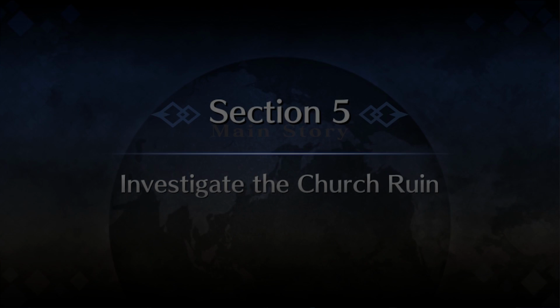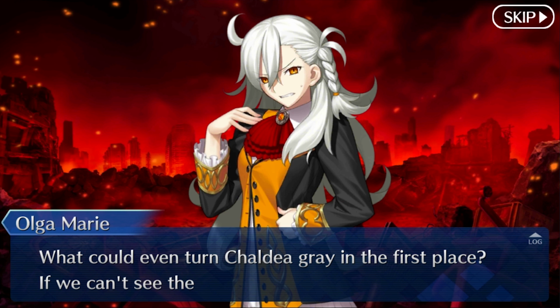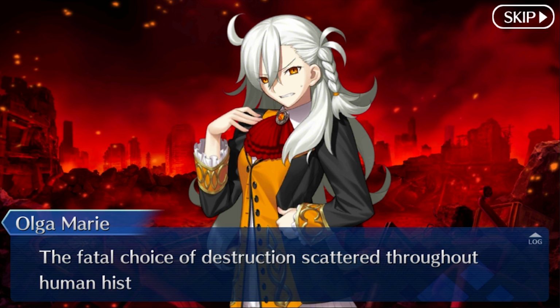Everything's burnt down as far as the eye could see. Not any traces of residents either. What happened here? What could even turn Chaldea grey in the first place? If we can't see the future, that means humanity will vanish. Could that mean the counterforce doesn't work in a singularity? Then this place is like a bolt. The very choice of destruction scattered throughout human history. When your choices become mistakes, this is what happens.